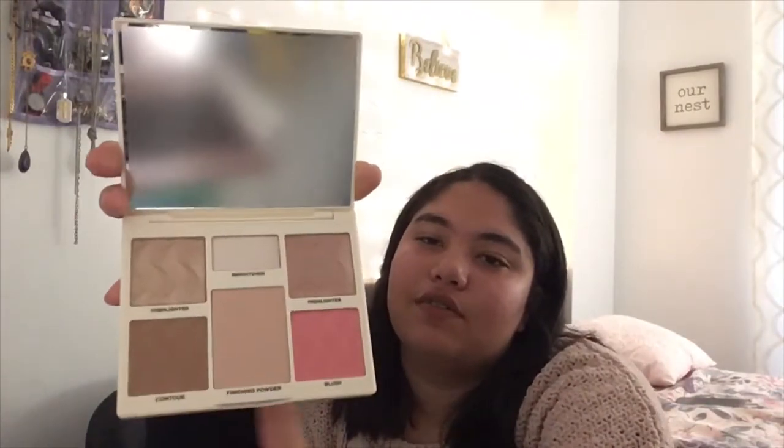Why do you smell them? I thought it smelled like something, but it just smells like makeup. Yeah. It's so pretty. Okay, I'm gonna try to swatch them. Here's one. So tiene a highlighter, brightener, another highlighter. This is a contour. This is a finish powder. I didn't need to swatch that, really. So I'm gonna clean it off. And then the blush. So highlighter, brightener, highlighter, contour, and blush.